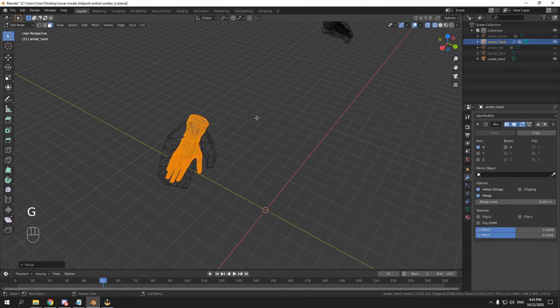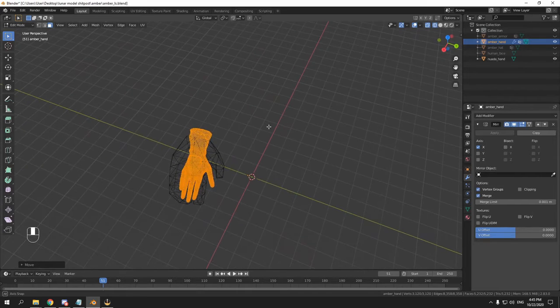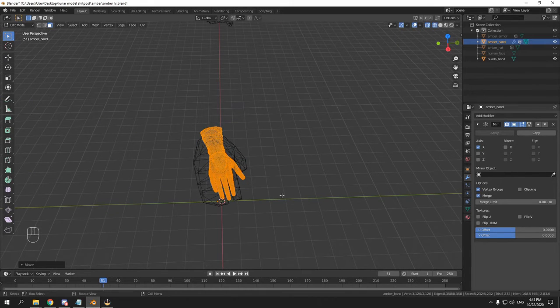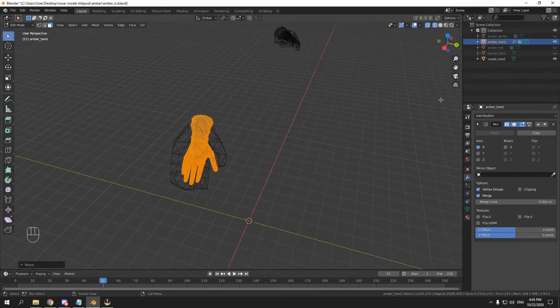Move them a bit back. Now you can probably see how this gets hard, because you want to try and line up the thumbs and the fingers, or you're going to have a lot of weird animations in game, and it won't look too good.